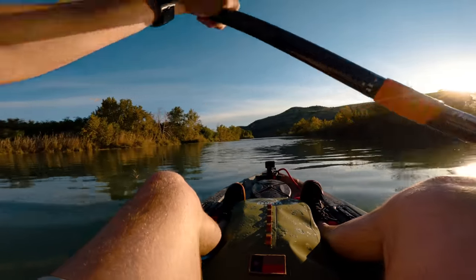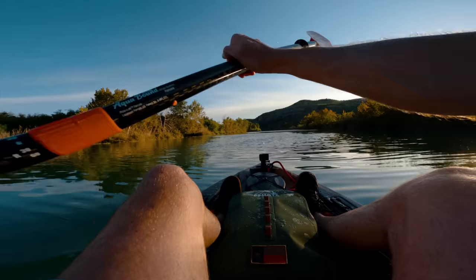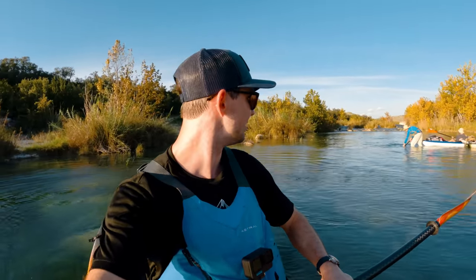All right, basically the next island we see, we're gonna pull over, get it. Because once it turns dark, it gets infinitely harder to find camp. Man, I'm ready for some dinner. Sun's getting a little low. It's about to tuck behind the cliffs. So we need to put a move on finding something. Plus, we're exhausted. Dang, that rapid is a beast looking back at it.